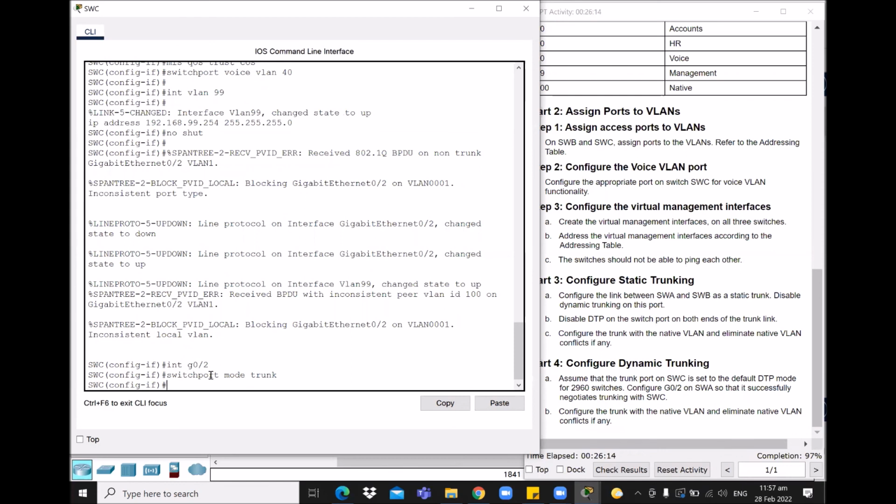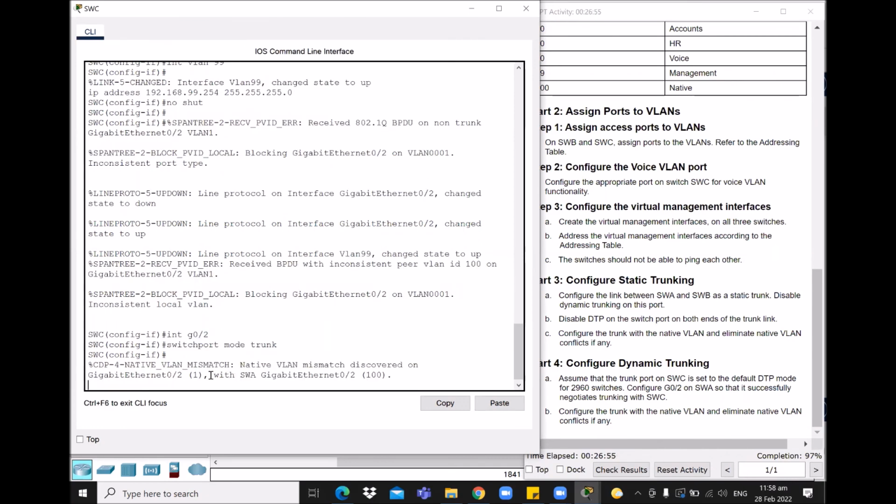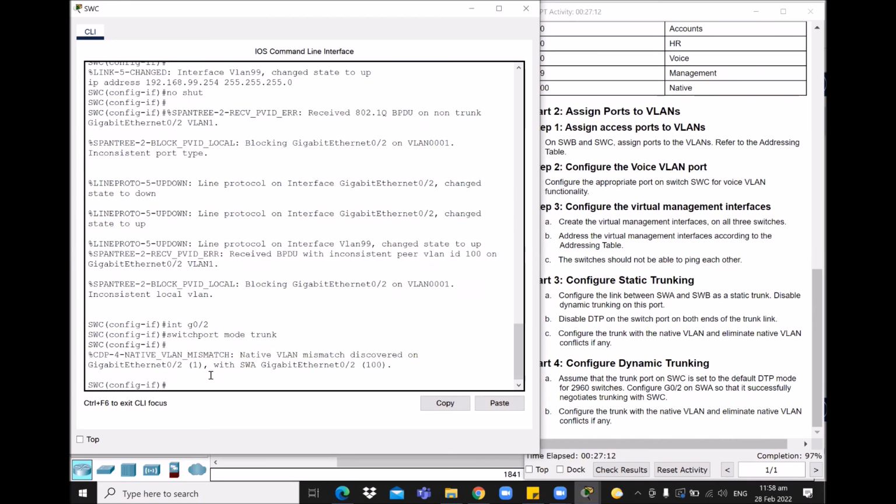Since we are using the DTP function, no need to change this, and we will not set the mode of operation for the DTP, and we go straight to assigning the trunk to the appropriate VLAN. As you can see, VLAN mismatch has been detected. So we'll correct that with our next command, switchport trunk native VLAN 100, so that we'll have the VLAN assignments matching for both the interfaces of switch A and switch C.